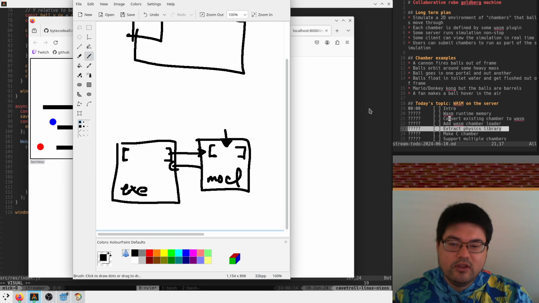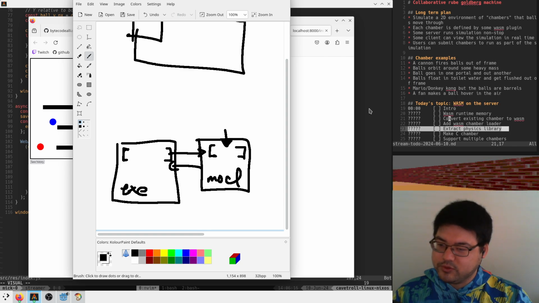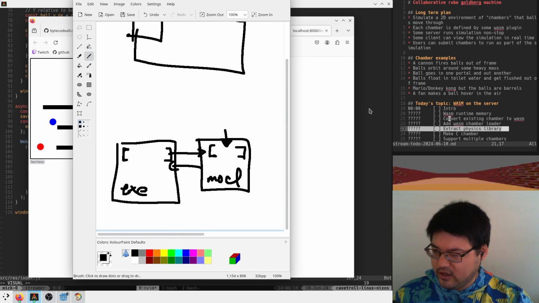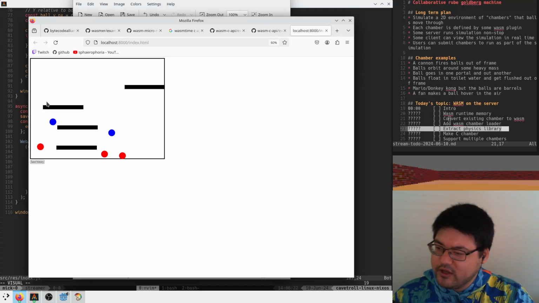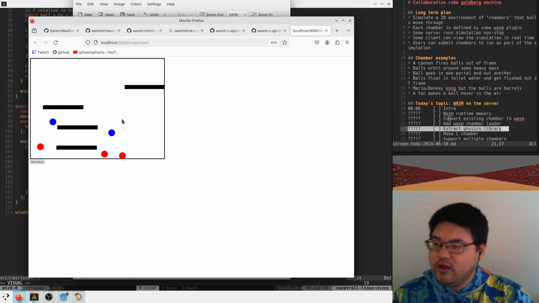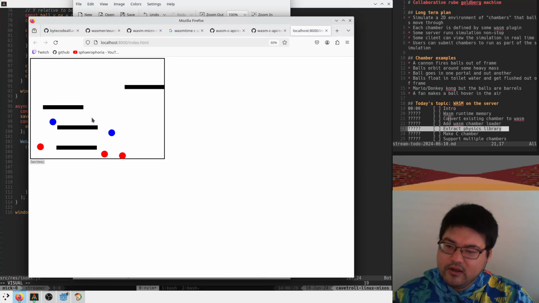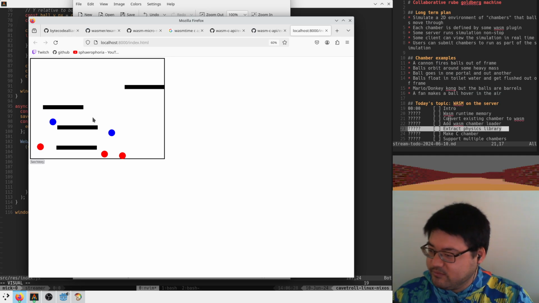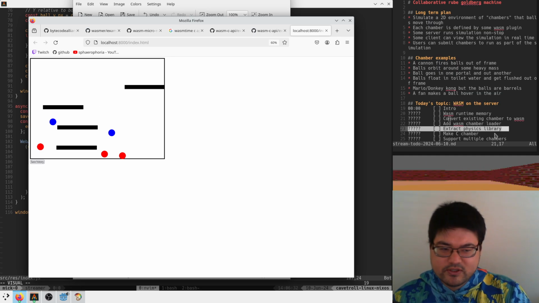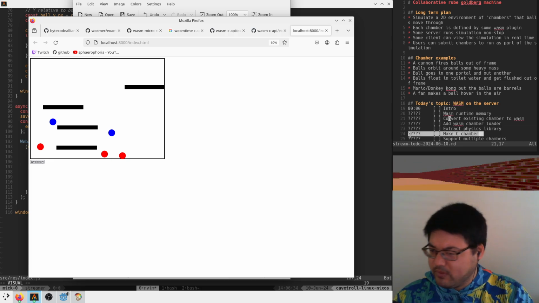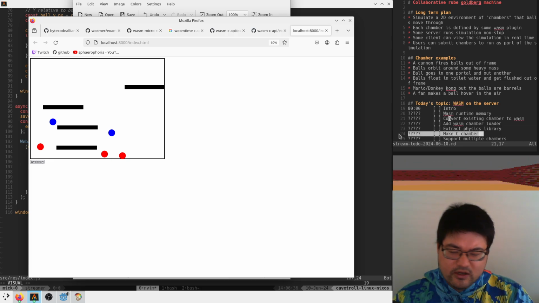And so we need to make sure that any physics we expect our modules to do is accessible from any language. Right now, the ball hits the platform and then bounces off. We need to make sure that behavior is consistent between different languages and different modules. So we need to extract our physics library, and once we've done that, we can experiment with making a C chamber. That's kind of the plan for today.